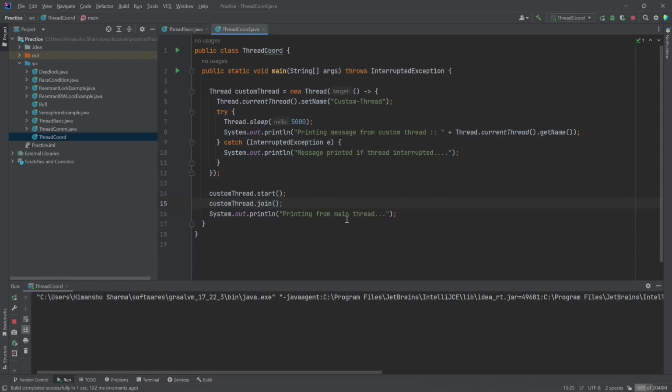And now you can see we are not getting the main message because our application is first waiting to complete this part, the custom thread, and then prints the main thread message over here. All right. And then there is one more thing. You might have heard of daemon threads and how that will behave.